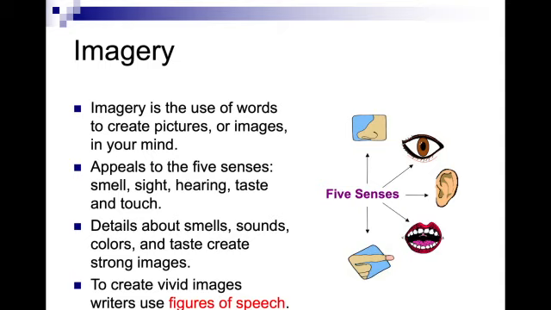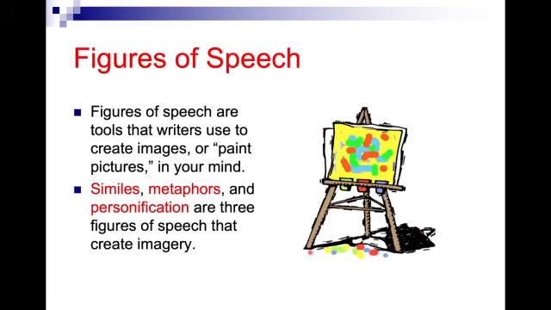And to create vivid images, writers like to use figures of speech. Well, what are figures of speech? Figures of speech are tools that writers use to create images or paint pictures in your mind. For example, some of them are similes, metaphors, and personification. Those are usually the three most common that you will see in use for imagery.